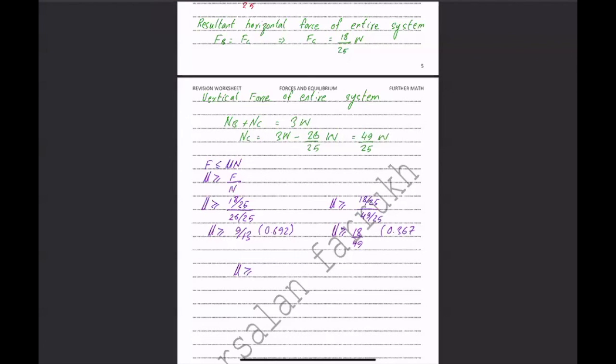As we're getting two ranges of values of mu, one is mu greater than or equal to 0.692 and the other one is greater than or equal to 0.367. So we will pick mu to be greater than or equal to 0.692, which will ensure that it would be greater than 0.367 as well, and hence there would be equilibrium at both the points B and C.